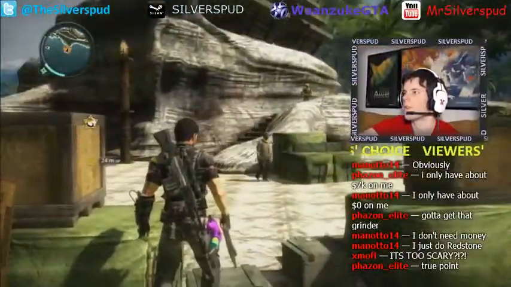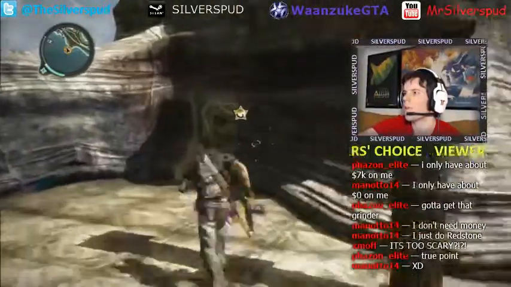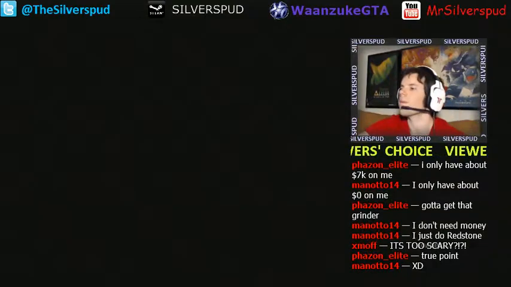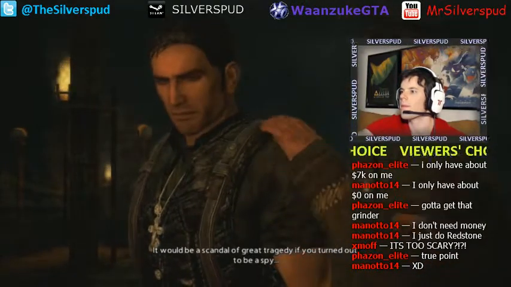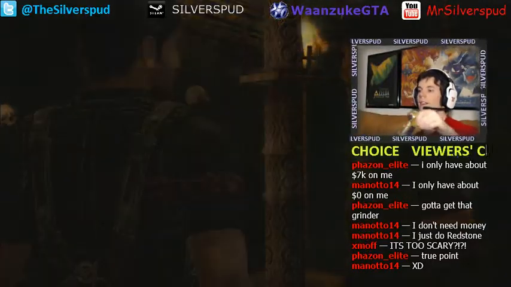These guys are friendlies. Trying to incite horrifying rage between all of them. Activate the mission. Hey, cutscene. You are new to the island, I think, my friend. It would be a scandal of great tragedy if you turned out to be, I don't think, spy. It would. It's too scary. Yeah, I think it is.